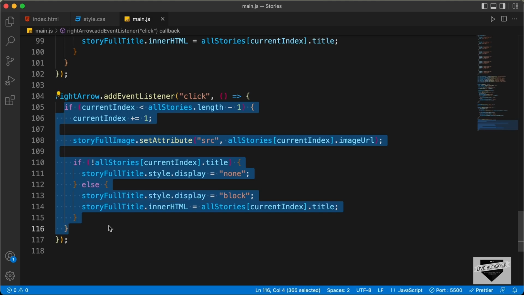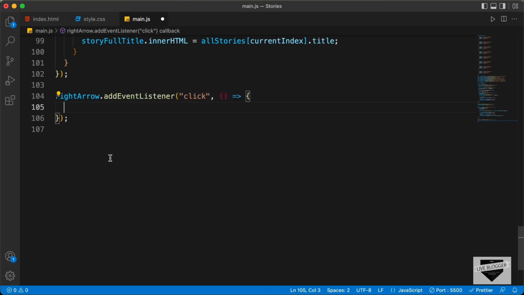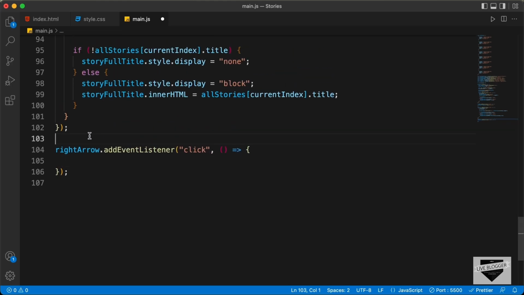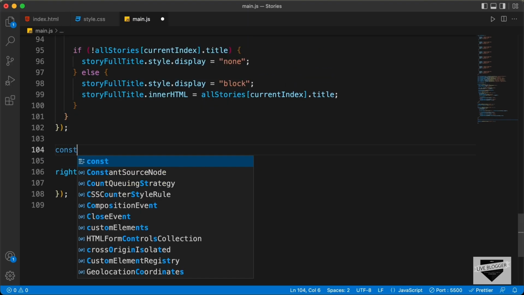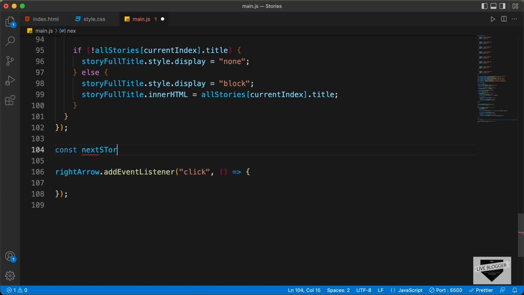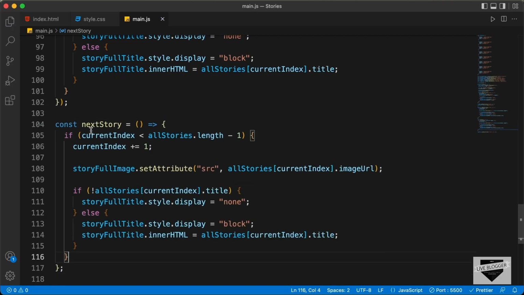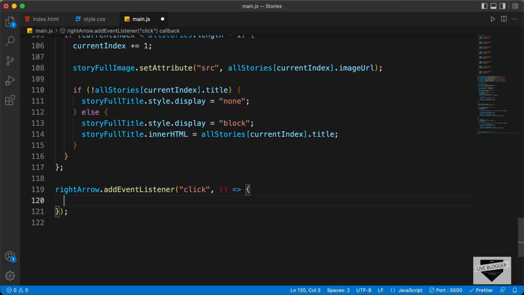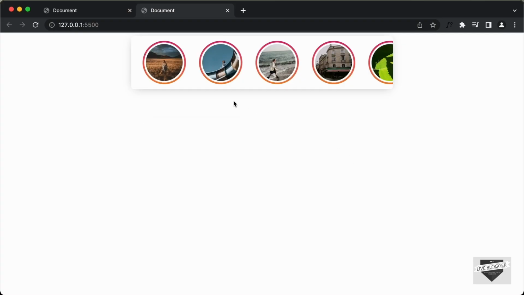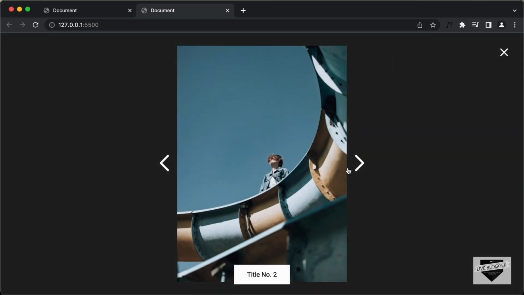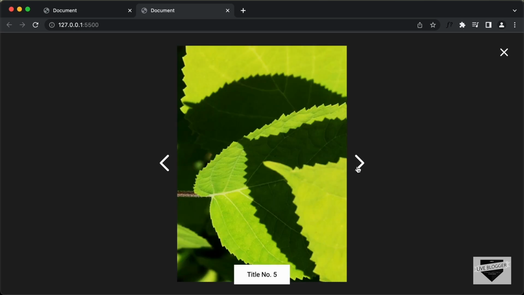So what I'm going to do is I'll just cut this code from here and I'll just create a function. So let's create a function called nextStory, and I'll just paste the code over here, and I'll just call this function over here. So here I'll just type nextStory, and now let's go back to our design and let's see whether everything works alright. Let's click on this story and let's click on the next button, and everything is working alright.